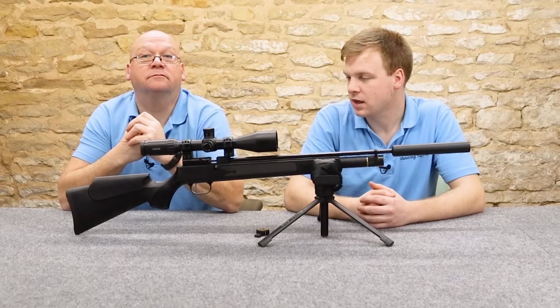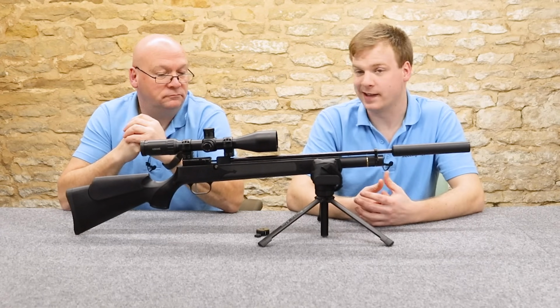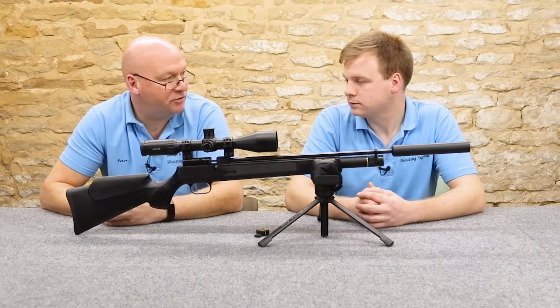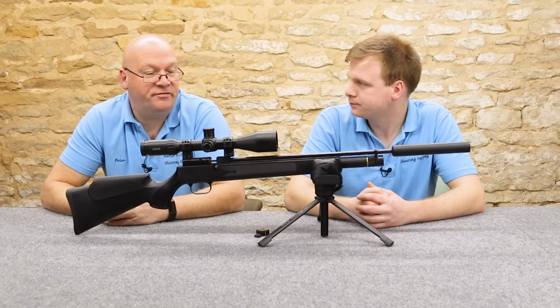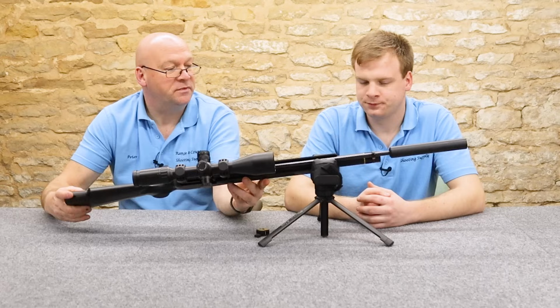Yeah, just over 2.5 kilos for the rifle, 2 3/4, something like that. Again, it's a light rifle. That's what it's designed to be. You mentioned earlier you get round about 60 full power shots, don't you? Yeah. And it's a 200 bar fill. And it does say underneath there, maximum fill pressure, not more than 200 bar.